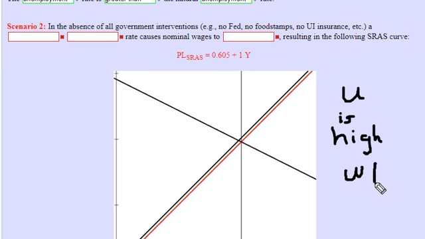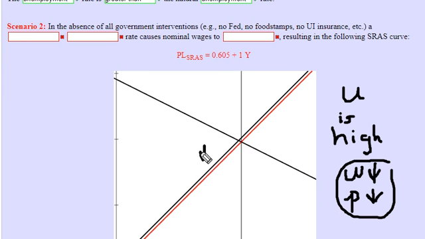So when that's the situation, wages get bid down. Also, prices of other production inputs fall because when unemployment is high, factories aren't running at full capacity. So if they're not running at full capacity, that means they're not using much energy. If they're not using much energy, that means there's lower demand for energy and lower prices. So these two things cause short run aggregate supply to increase.